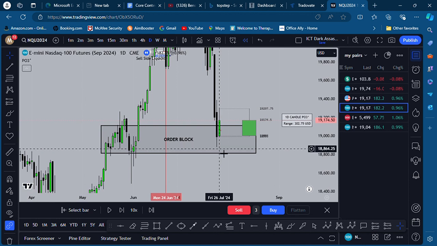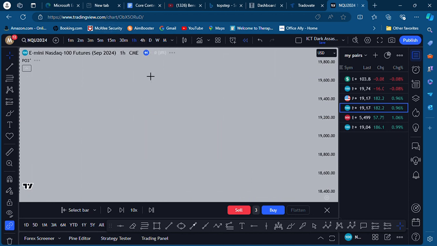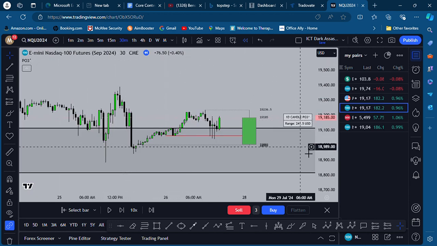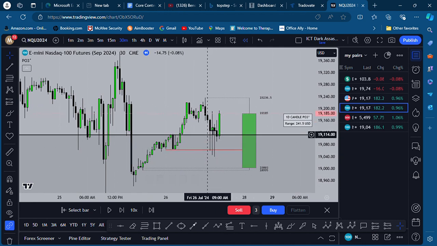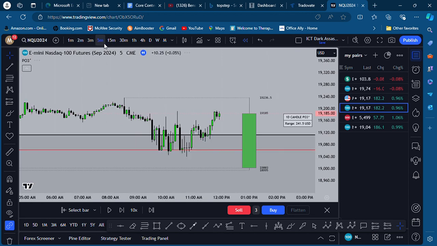You got to understand that we're at an order block. We got to understand what day it is. It's Friday. So what do we usually get on Fridays? We either get a reversal or we get a retracement. So if we know that, then we can come into the day and let's bring it back to the 30-minute where we have the sell side liquidity. So now price came and took the sell side liquidity, and then what do we get?